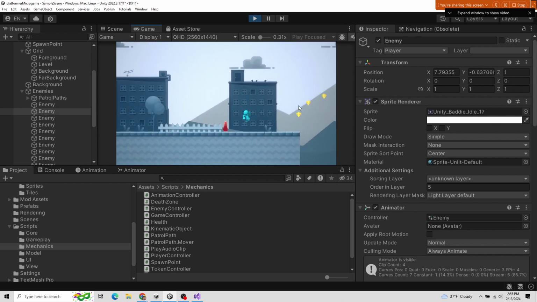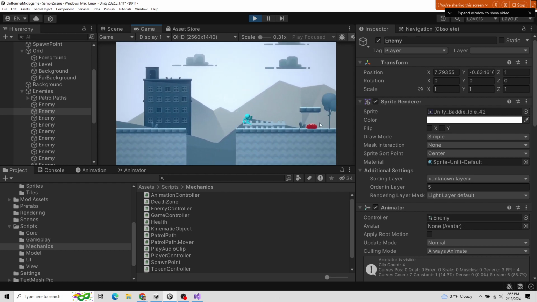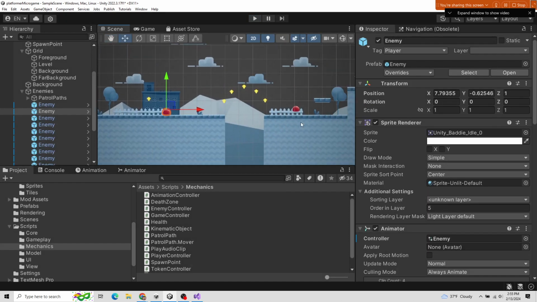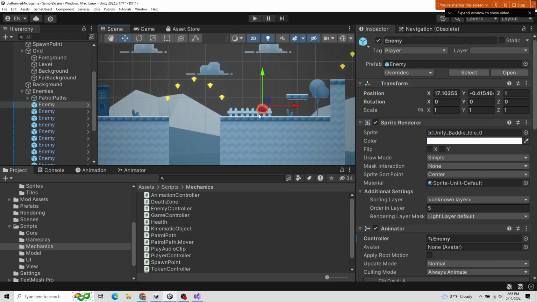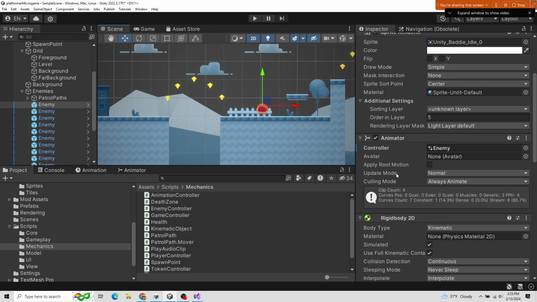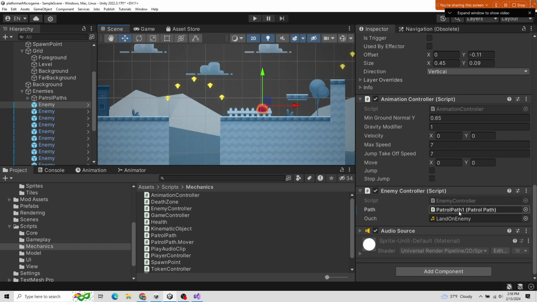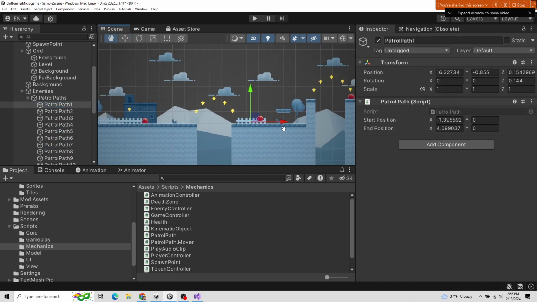And then if we look at an enemy, this is what a patrolling enemy looks like. It's moving left to right and back again. So this one has a patrol path on it. If we come over here and look at this one, this enemy has all the same parts. It's the same prefab. It's just down here. It does have a path connected to it. So here we could open up our patrol paths and click on this one.